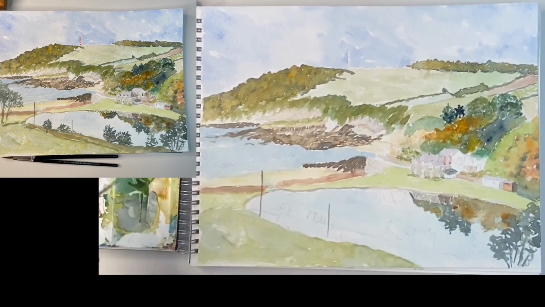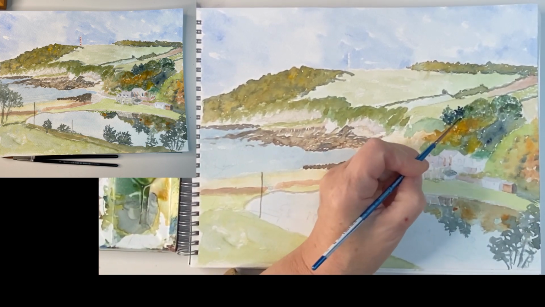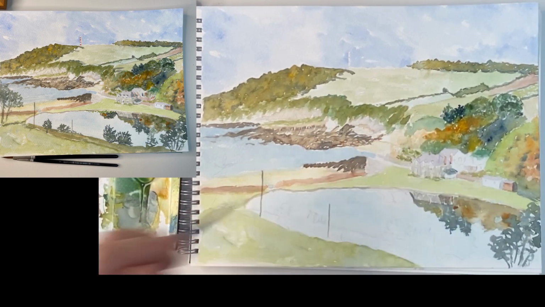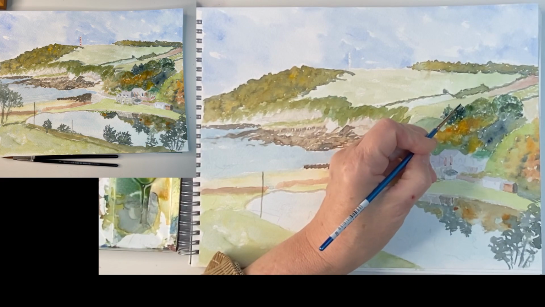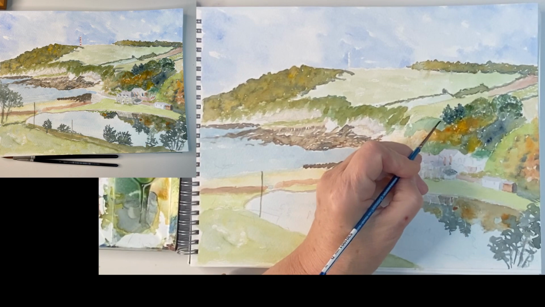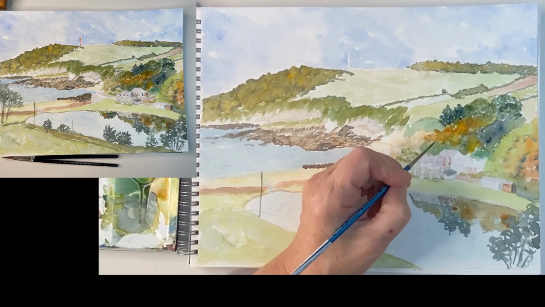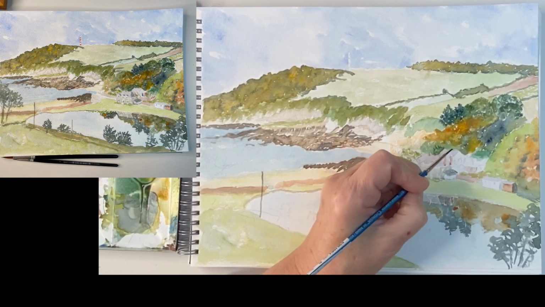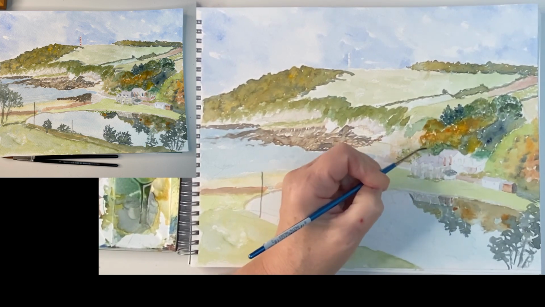And then just work other colours up to it. If it bleeds, it doesn't matter. It just shows where the trees are. And now dry brush and just make a better point. And a few more branches just to balance it. And then coming down to the house again, it's very dark, so as I've got Payne's grey on the brush, I can just make that fraction darker. Just take the brush for a walk.